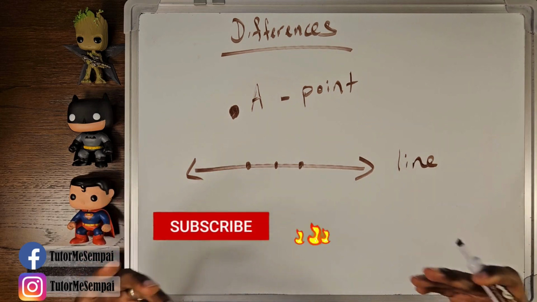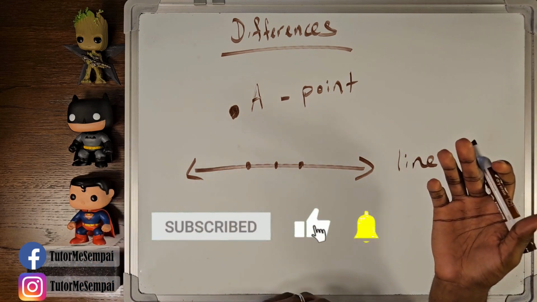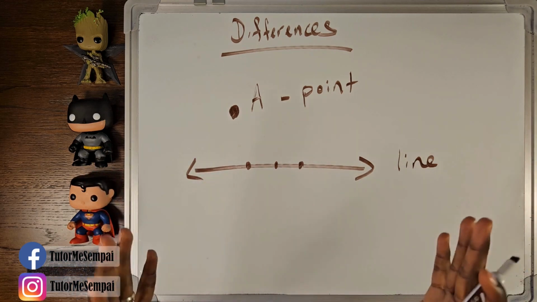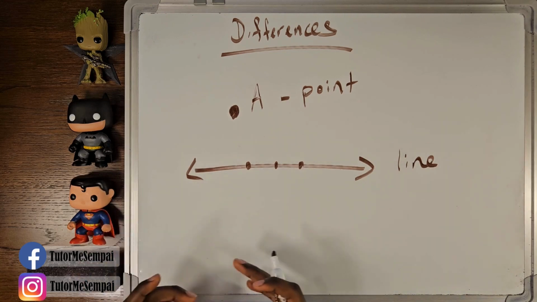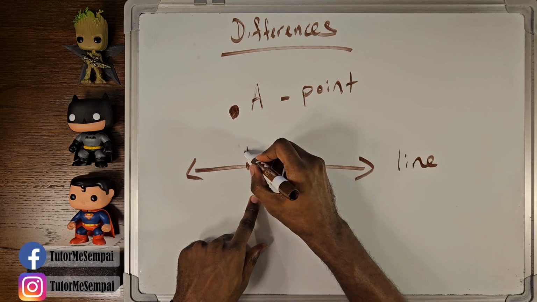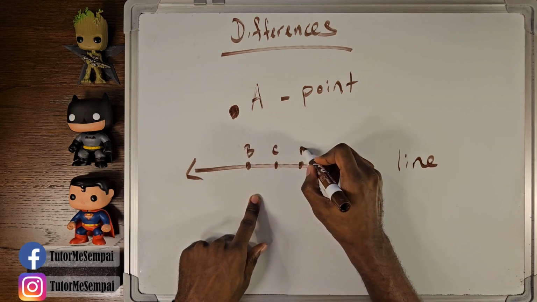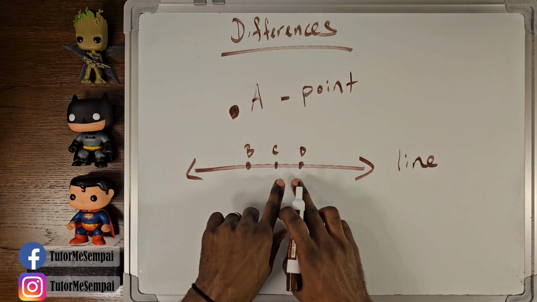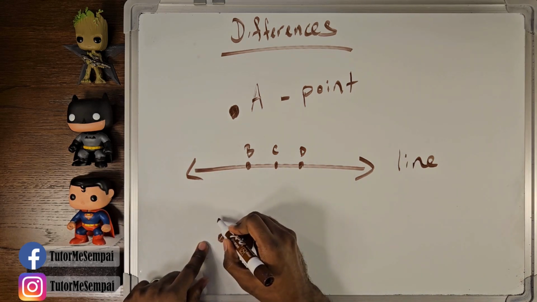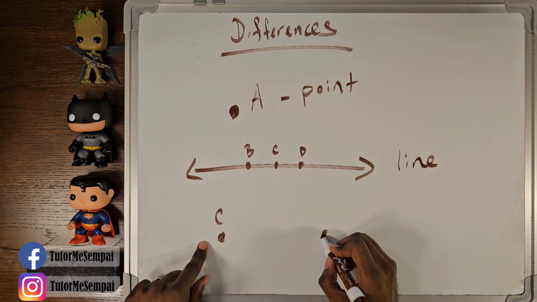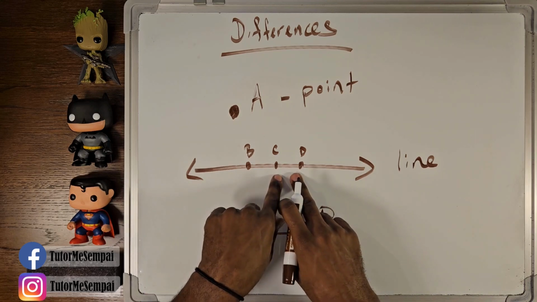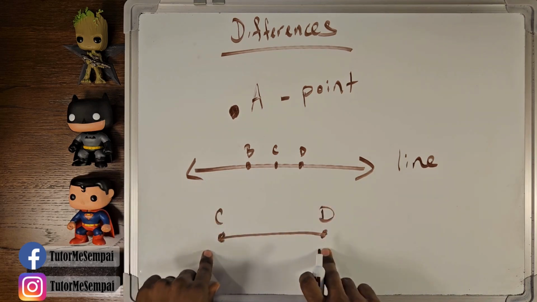Now, how do you get a line segment? What's the difference between a line and a line segment? Well, you can think of your line segment as a portion or a segment of a line. So let's say we have these points here. And let's say I name these. So this is going to be point B, C, and D. And we're trying to see the line between point C and D. So we'll have something like this. So we have C here. We'll have D here. Let's say we zoomed in, right? We zoomed in on the portion of this line between C and D.